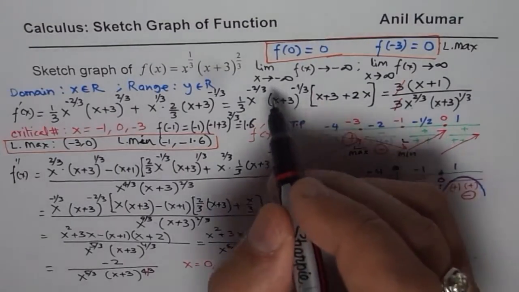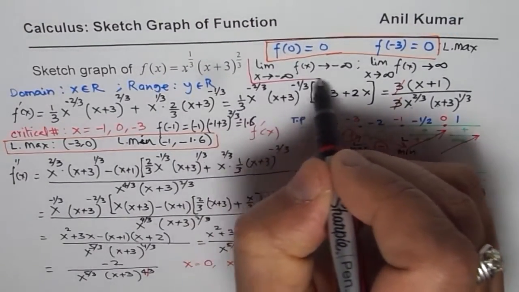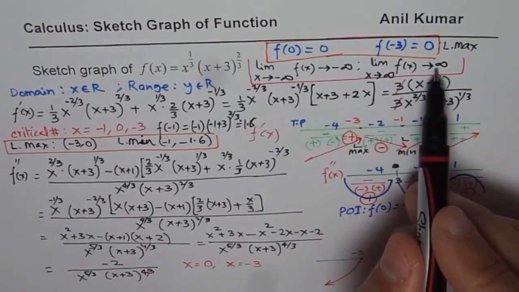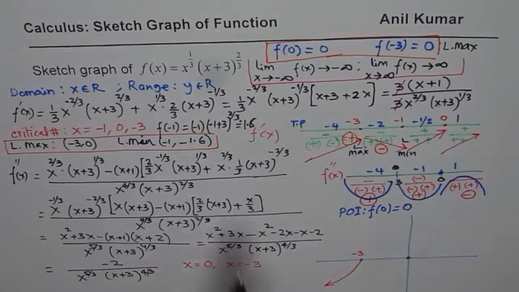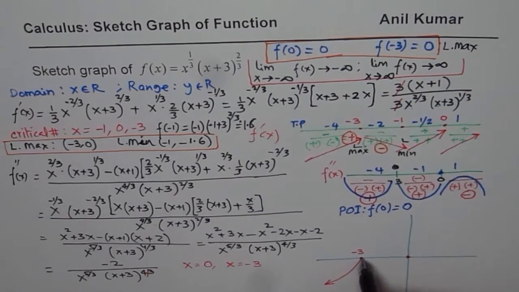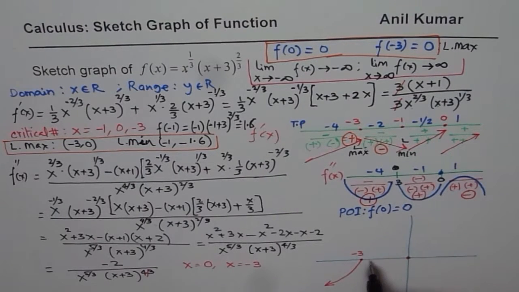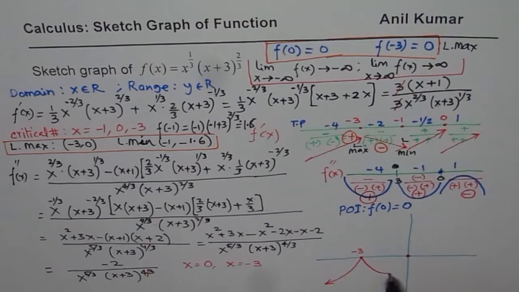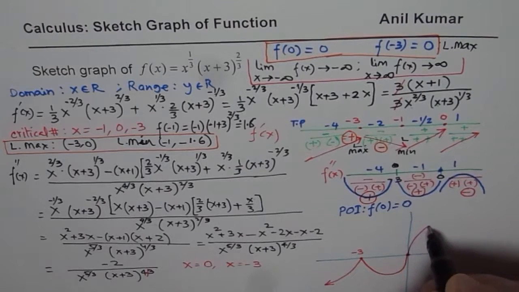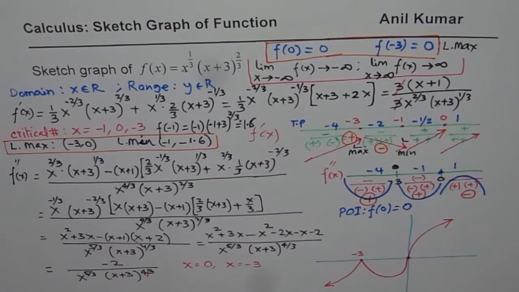So the end behavior we found here is that the limit of the function as x approaches negative infinity is negative infinity, and as x approaches positive infinity is positive infinity. Now it is a radical function, so we expect a cusp, right? So that is the cusp at -3. Now on this side it has a local minimum at -1. So we could sketch it like this, and at this point it's concave up. Now the concavity changes, so it's kind of like this here, right? So that is how the graph is going to be.